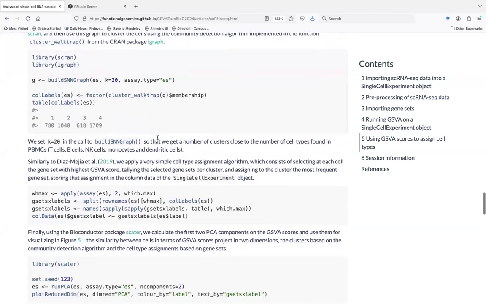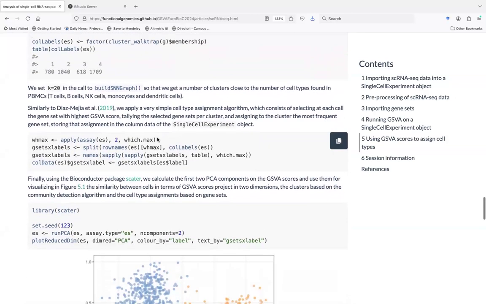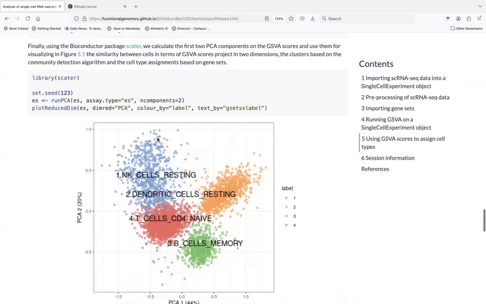And then I'm just going to annotate this cluster in a very simple way, which is I'm going to go through the matrix of GSVA scores, cell per cell, and say what gene set has the highest GSVA score. So that gene set is annotating this cell. And then I'm going to go through the clusters and say, what is the most frequent gene set in the cluster? And then I'll get this result here, okay?